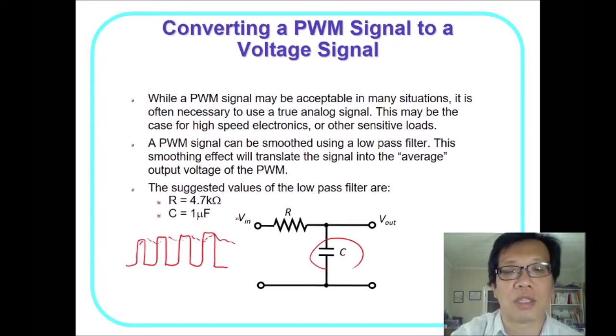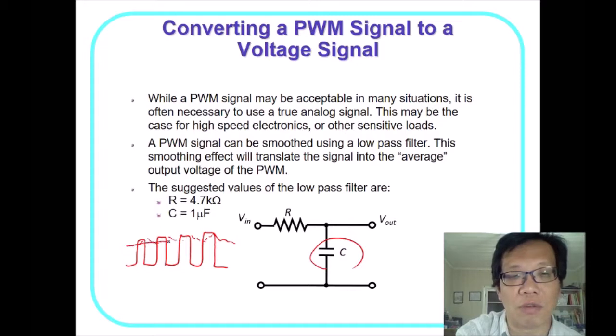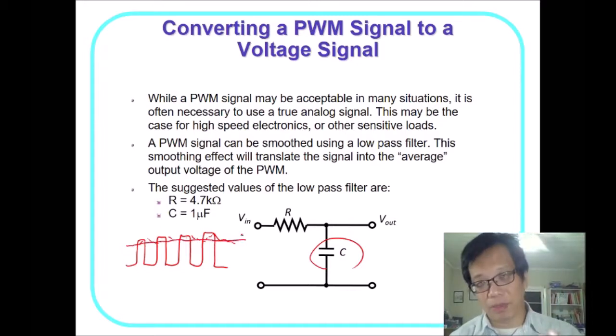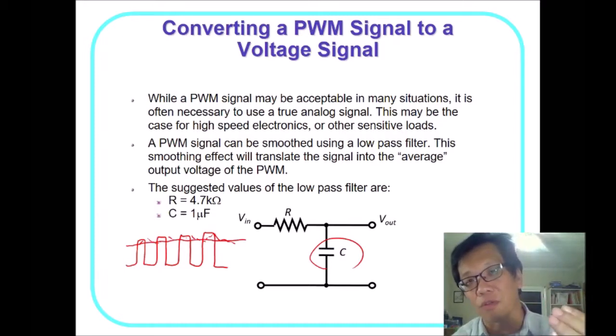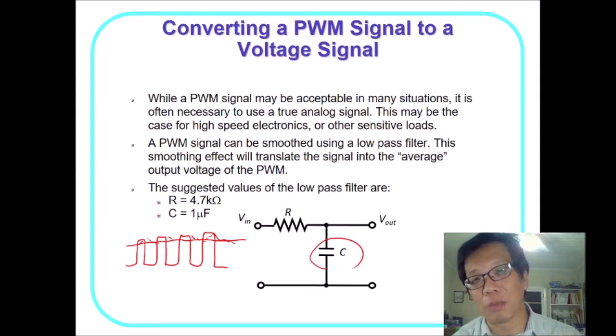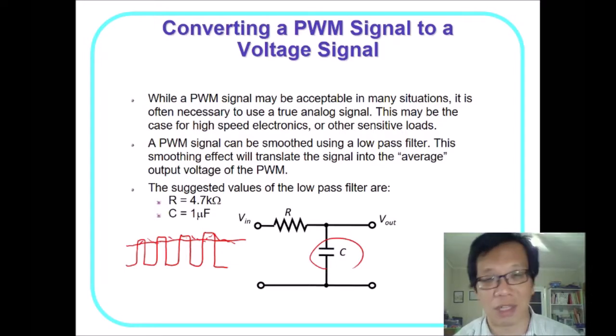You're going to see some ripples over here, and do the average. You're going to see the output voltage is actually going to be a smooth line, and it is going to vary from 0 volts to 5 volts, by using the PWM ratio to control this output pin. But if you are not using the correct combination of R and C, you probably won't be able to see a smooth straight line. Instead, you're going to see a whole lot of ripples. That is not something we're looking for. So when you are dealing with this kind of circuit, be careful.